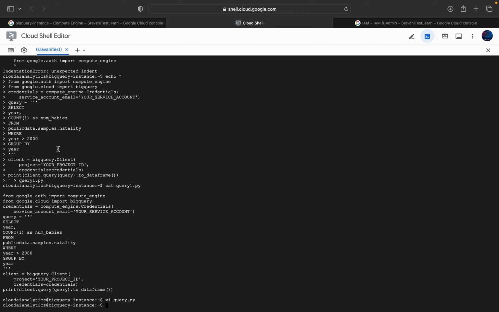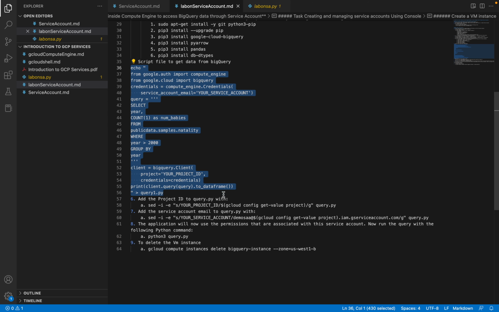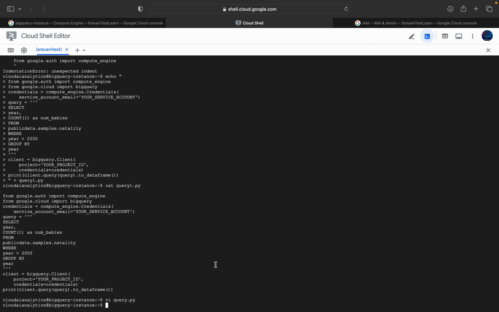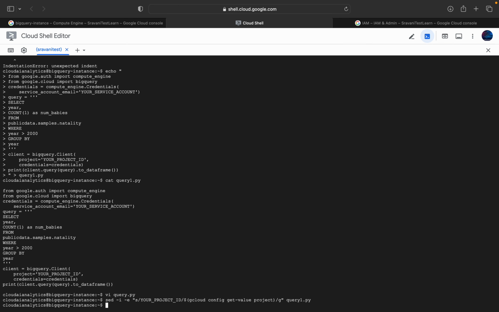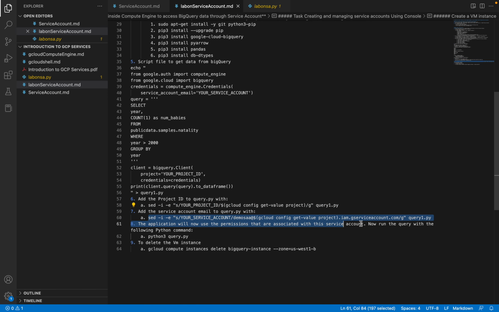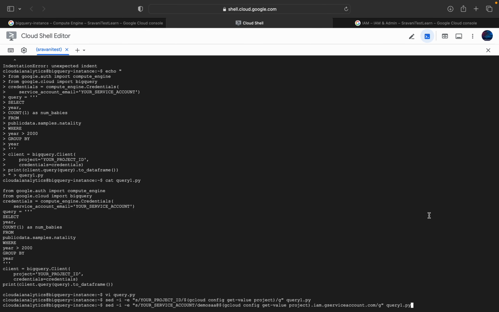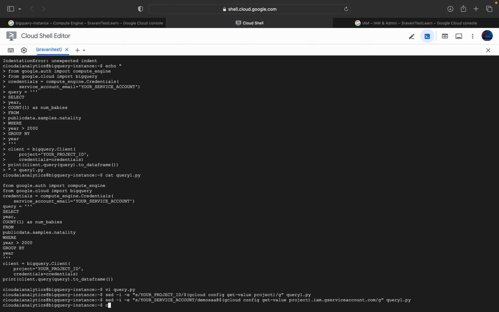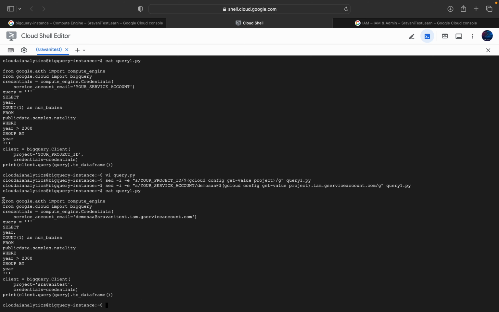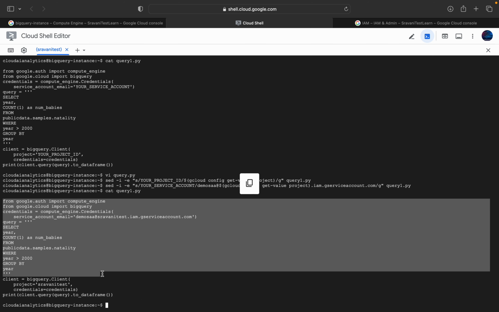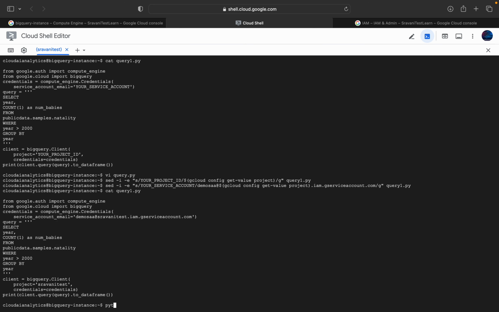I have created another file, right? vi query.py, I'll just modify there. v1 and the next thing is query1.py. So I'm just changing it. You can do it this way or that way; both will give the same results. So cat query1.py. Here you can see there is no indentation and the respective service account, all those things have been executed.